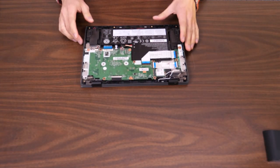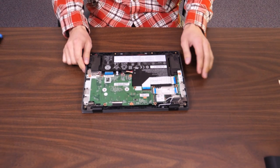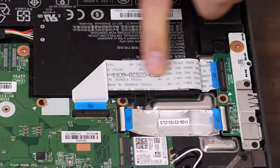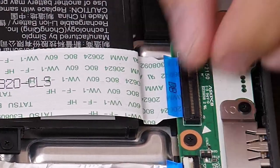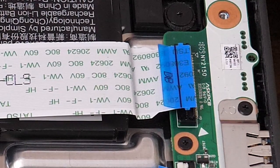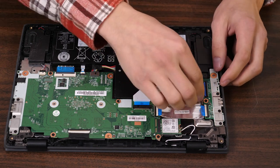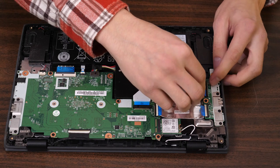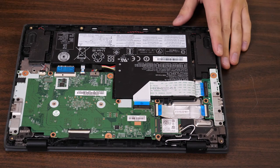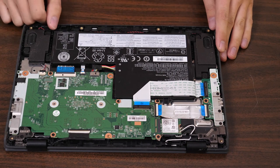Flipping the device over — I've already taken the backplate off, but you'll want to remove it. Once open, look over the device and make sure no cables are disconnected. A very common issue on these first generation models is this ribbon cable right here that goes in an L shape. Sometimes that ribbon cable connector will be open, or even completely out. A lot of the times the issues we have with the 100Es, you can just reconnect that cable and put the device back together. Usually the issues this causes are the backlight coming on and off and only being able to reset the device — 99% of the time it's that cable disconnected.